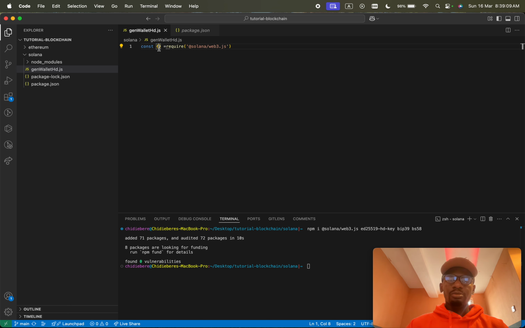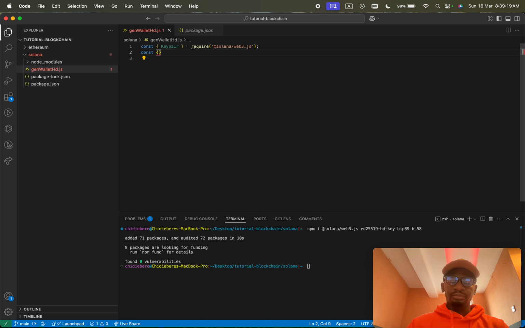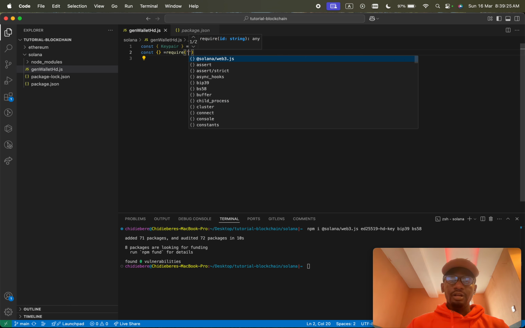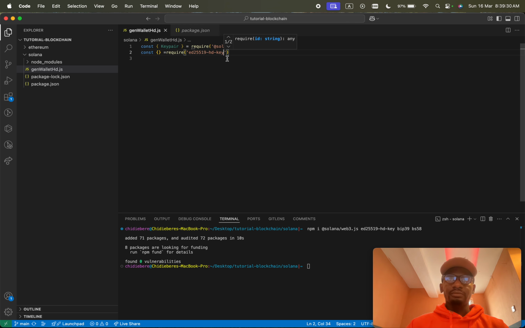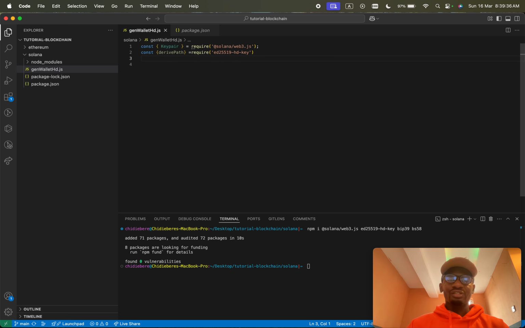The first one would be Keypair, from the official Solana JavaScript library, and the other ones would be ed25519 and derivePath. We can see it being suggested to us.